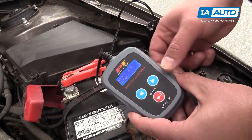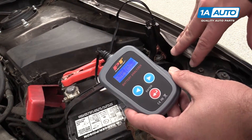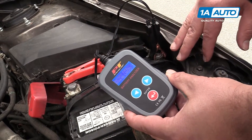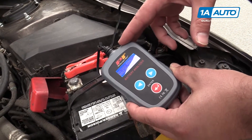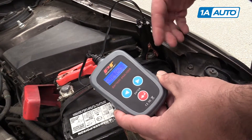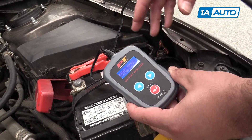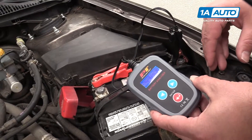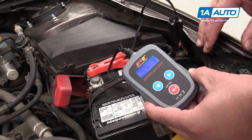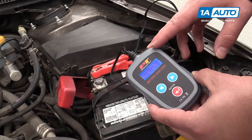As you step through this, we can hit enter. It's asking us a couple things about this battery to do a battery test. Conductance testing is sending a small AC ripple through the battery, and it's checking the return signal to see if the plates inside have become sulfated or corroded. It's basically just testing through the battery by sending a small AC signal and then measuring how it returns back.